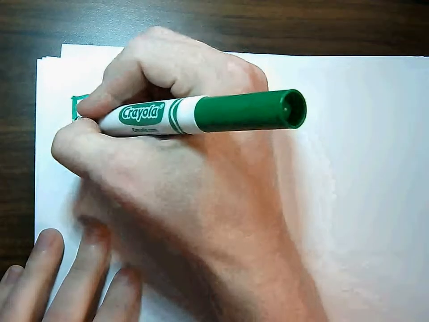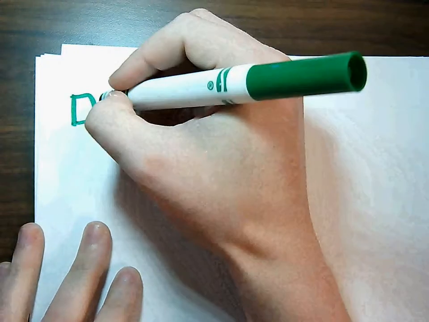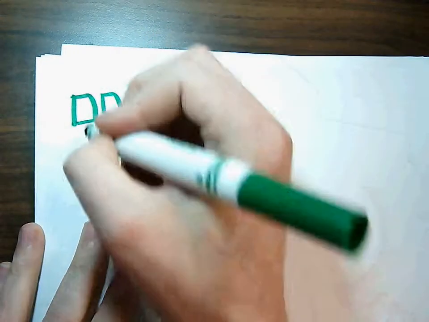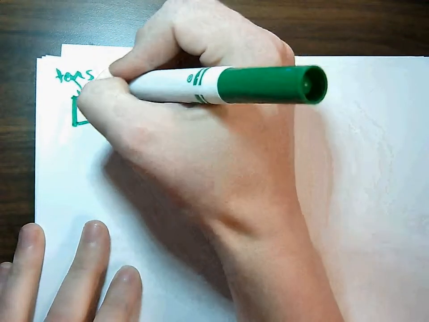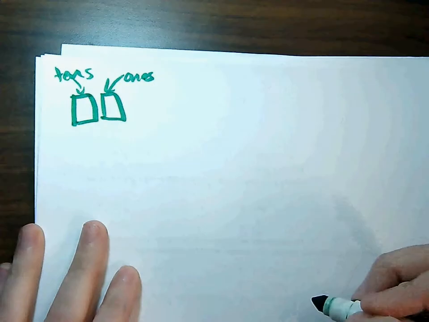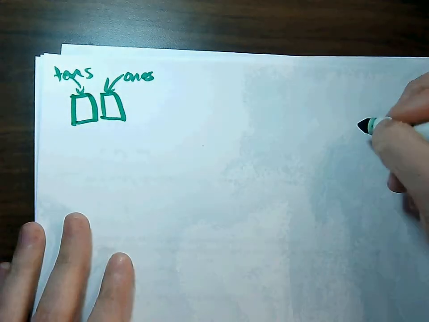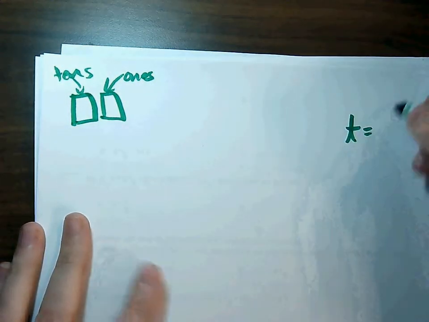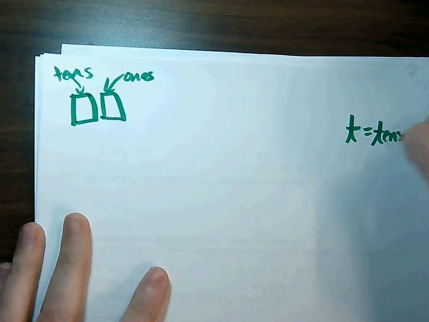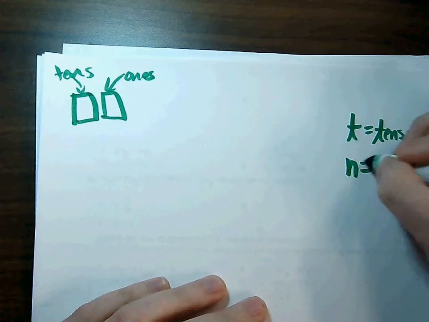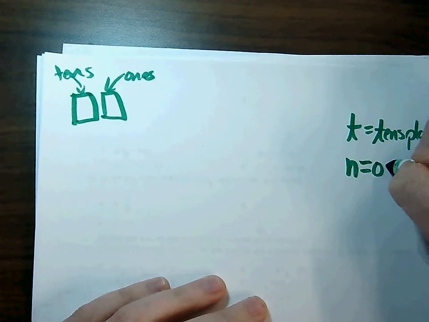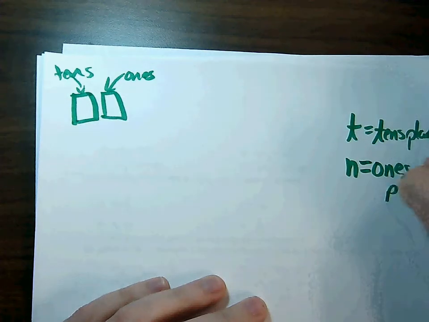On a problem like this, it says it's a two-digit number. So I'm going to draw a picture of a two-digit number. I love pictures. I can't draw all, but I do like pictures. I have a two-digit number, and all I know about two digits is one is the tens place and one is the ones place. I know that's true about a two-digit number. So I'm going to set my variables up accordingly. T is going to equal the tens place, and n is going to equal the ones place. Why did I not use O? Because it makes it look like a 0.